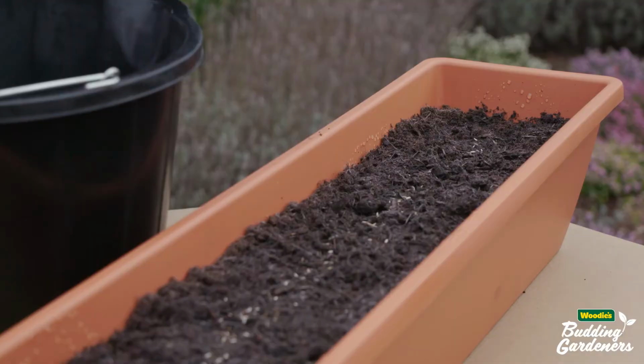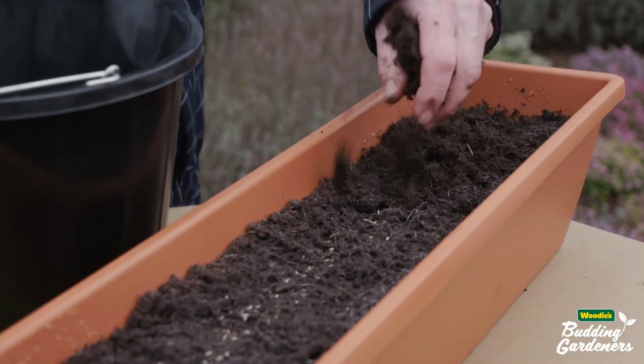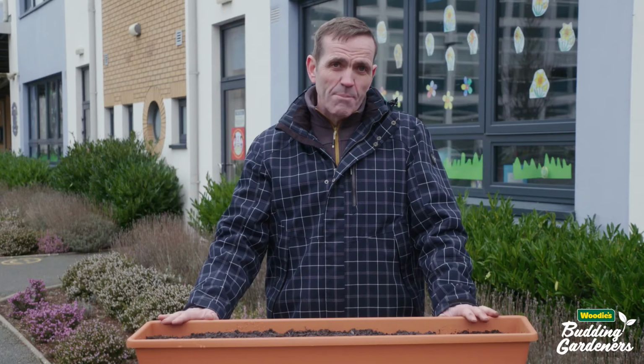So our final step is to cover our seeds with a thin layer of compost and then water gently, being careful not to disturb those delicate seeds. Job done, that's our snack box sown.